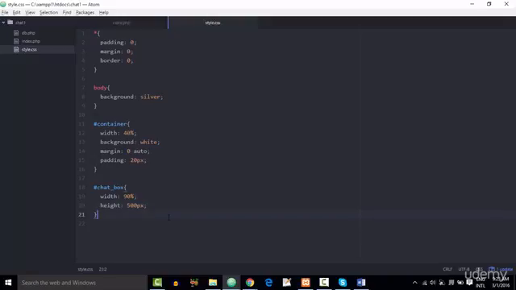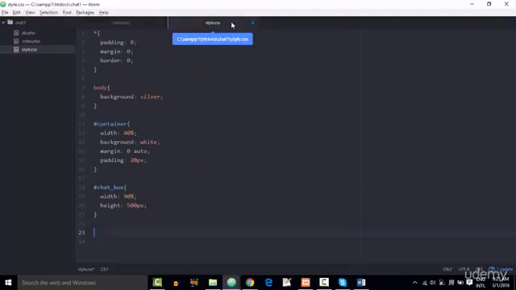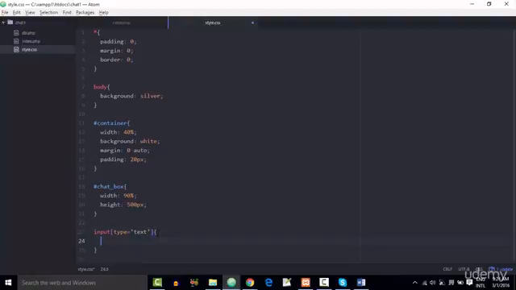The next thing that we need to do in our style.css is we need to design our input functions and the text area. So let's go back to our style.css. We'll call the input tag, give it a type of text, and notice that we need to give this type in single inverted commas. So after calling this input function, we need to put in our curly braces.